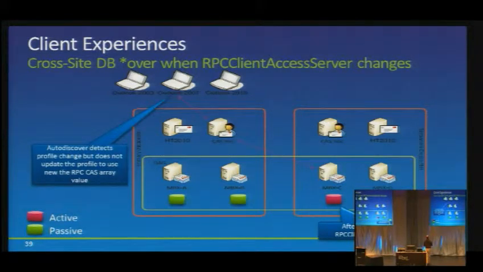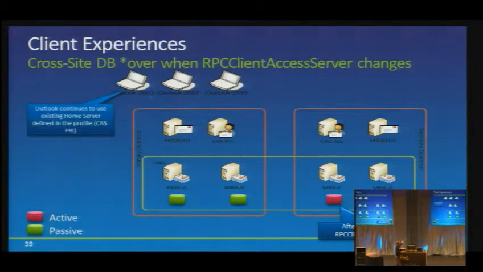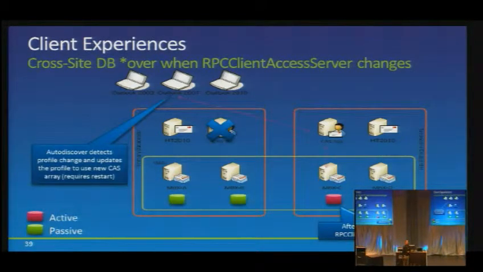Okay, now what happens here? We've got the same change. This is Outlook 2007. Outlook 2007 does the same thing as Outlook 2010. If the original server's there, it'll say, okay, I recognize the change, but I can still talk to this old server, so I'm still going to talk to this old server. And it will do that, but if that server goes away, Auto-Discover is in Outlook 2007 as well. It will detect that change and automatically update the profile and connect to the proper server.